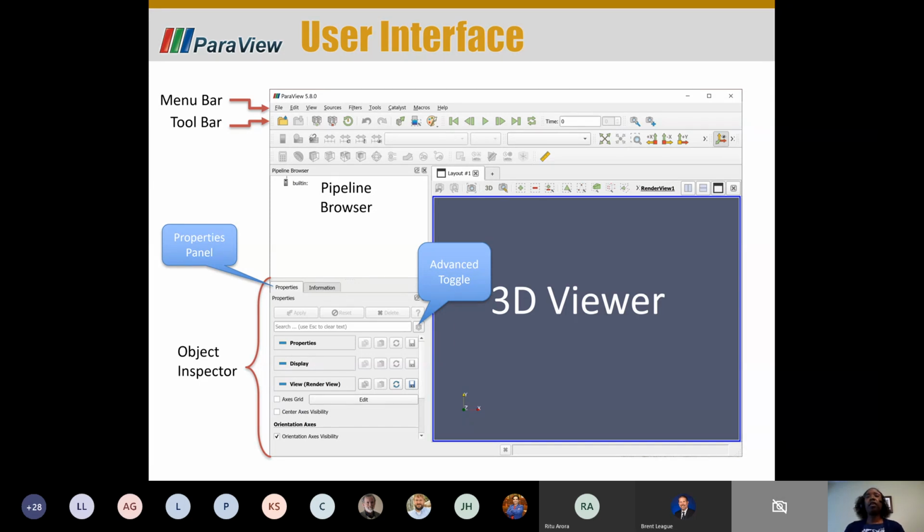There's also something called the advanced toggle. As we work through the steps that I've outlined in this presentation, sometimes you may or may not see many of the features that I'm talking about or that I refer to. If you don't see them, use that toggle to make them appear and disappear, and they will appear and disappear below that search box there.